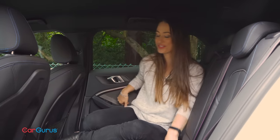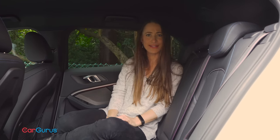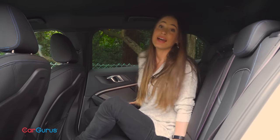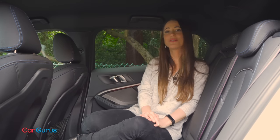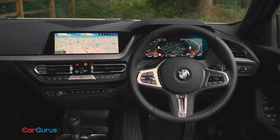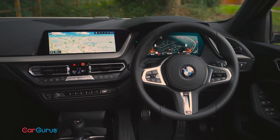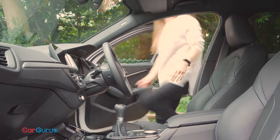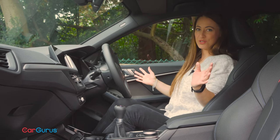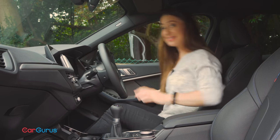It's not just the boot that's grown. BMW says the new platform gives rear passengers an extra three and a half centimetres of leg room, and I can believe it — it definitely feels roomy in the back. If you're buying a BMW expecting a premium feel, the 1 Series does not disappoint. The same applies to the quality and layout of the dashboard, which takes inspiration from the latest 3 Series. It feels more compact in here than a BMW 3 Series, but it is far from cramped and the driving position is excellent.